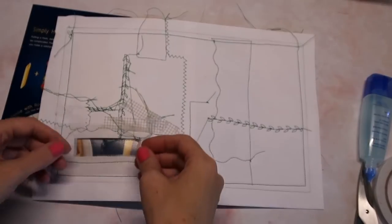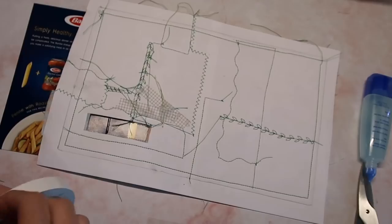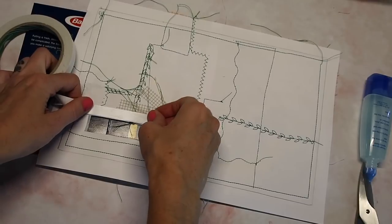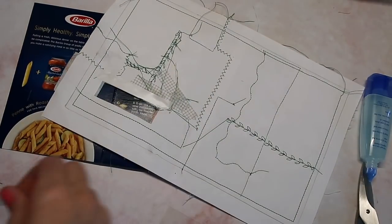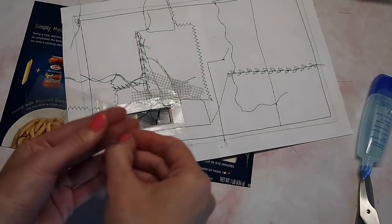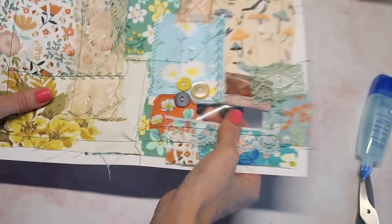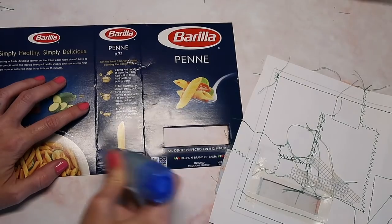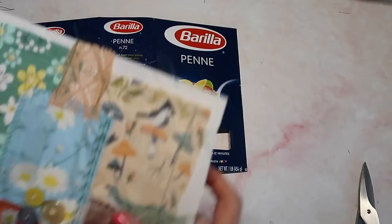I think it makes sense to go ahead and place one of the transparencies on this side — this will allow me to sandwich something in, and if I decide not to, that's fine too. I actually prefer double-sided tape on transparencies — this is just some leftover plastic packaging. I'm going to start with the spine here and just use my Tombow Mono Aqua. I like to spread this out a little bit when applying it to printer paper.